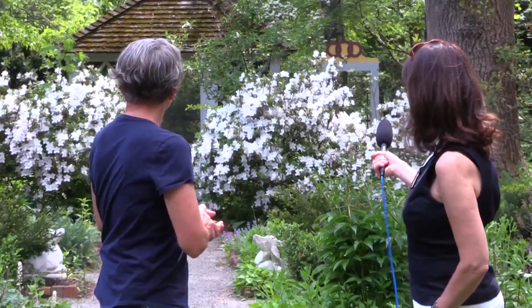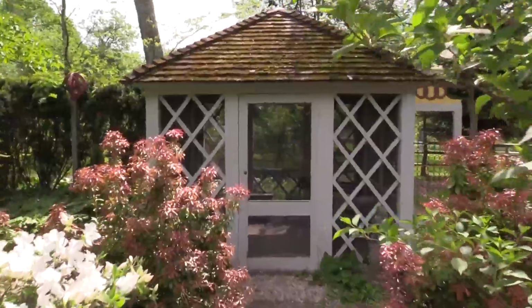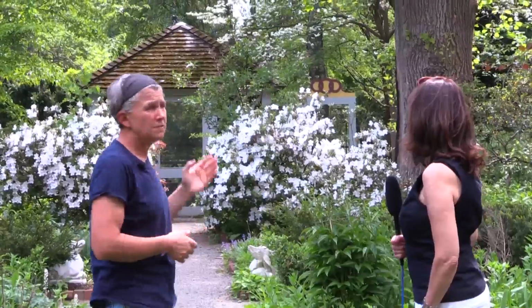Well, sounds like a great program. So I do see some trees along with shrubs. And what's that little structure back there? So that is the summer house, and on a day like today, it would be really nice if we were sitting in there because it's always cool because of this huge tulip poplar here. It's one of the older trees on the landscape, and it's also very unusual this far north in New England.